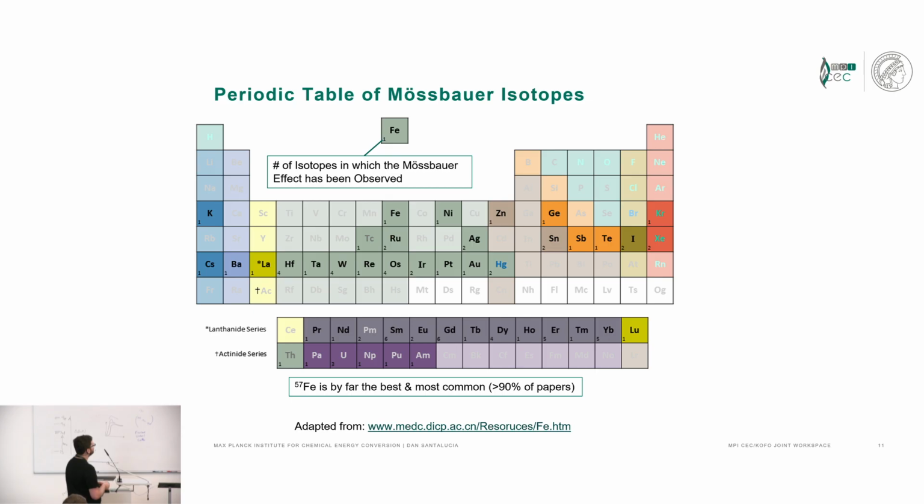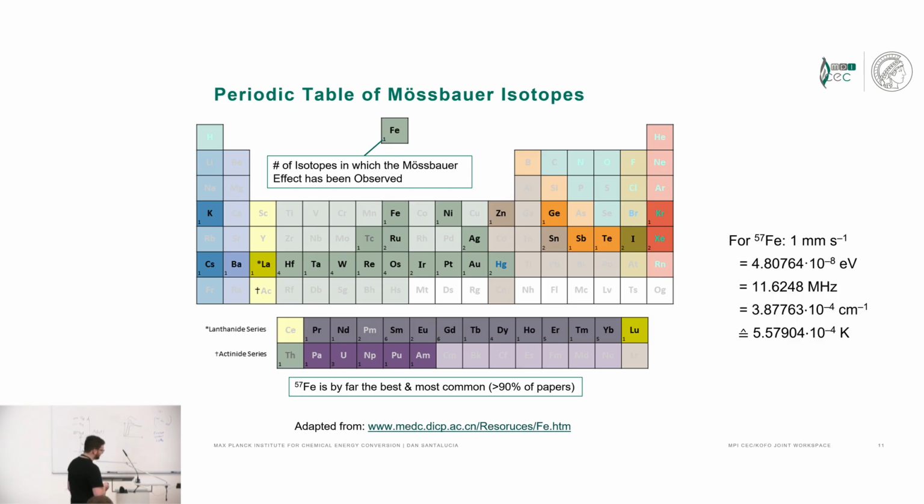This might be a little deceptive because not all of the elements are done equally, and I would say that maybe more than 95% of the papers are by far iron-57. Maybe the next 5-10% are tin, and then the rest of the esoteric Mössbauer world exists for the other elements. But we're going to focus primarily on iron-57 because we're focusing on transition metal chemistry, especially in the first row, and this is by far the most used and most useful of the Mössbauer isotopes because it's in the sweet spot of all of our requirements.